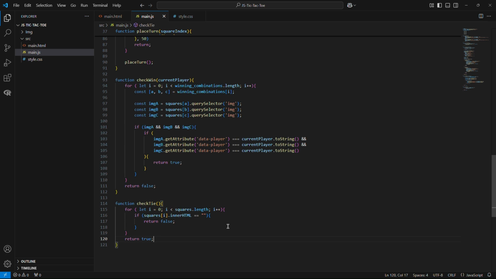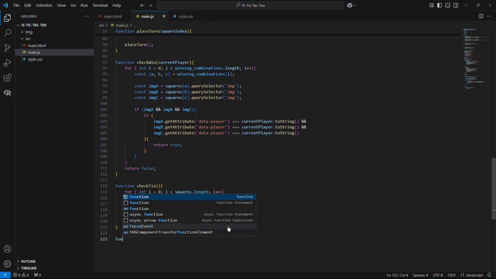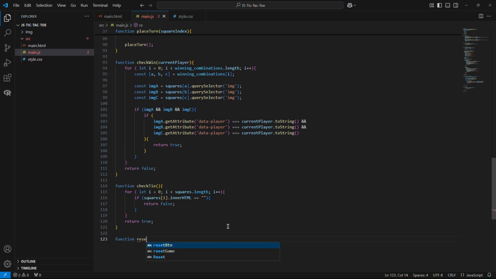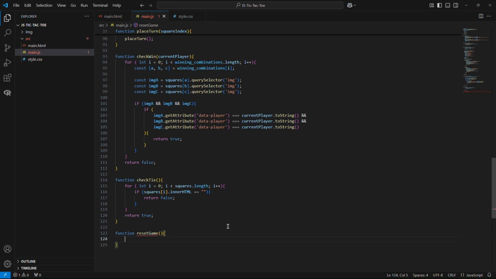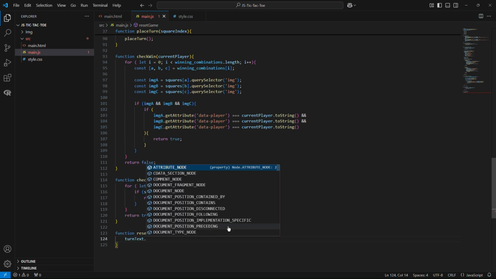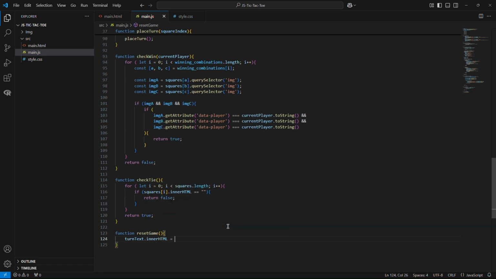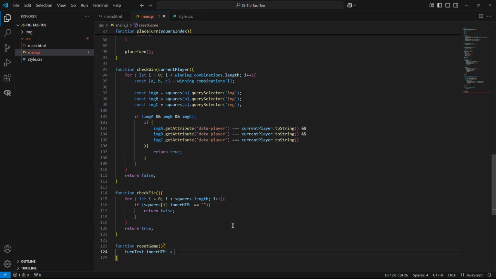And lastly, the final function that I am going to code is going to be a reset game function. Again, same as before, just telling the players whose turn it is.